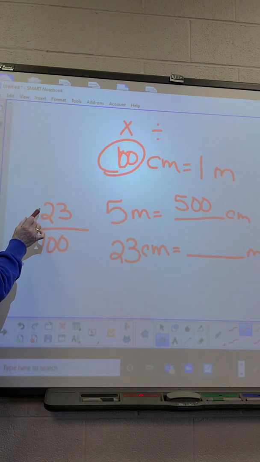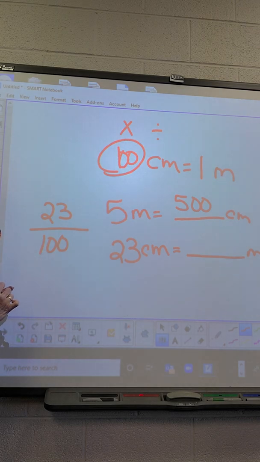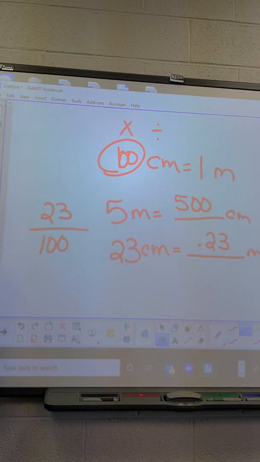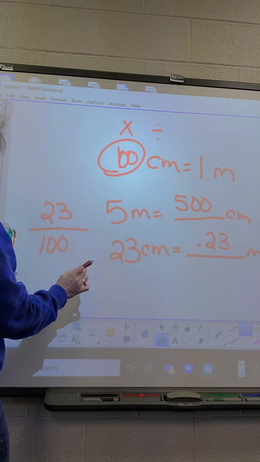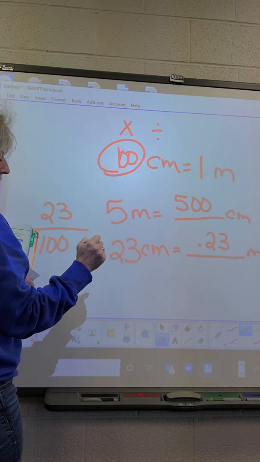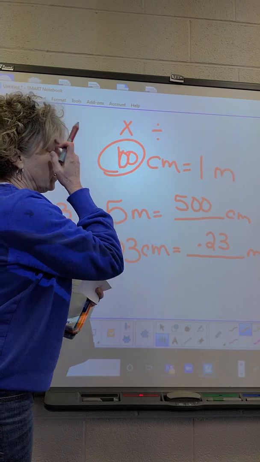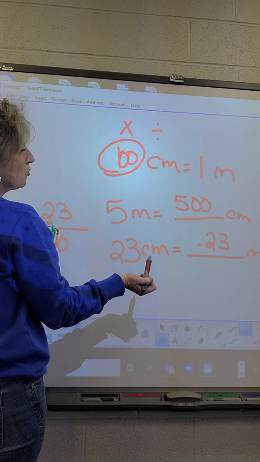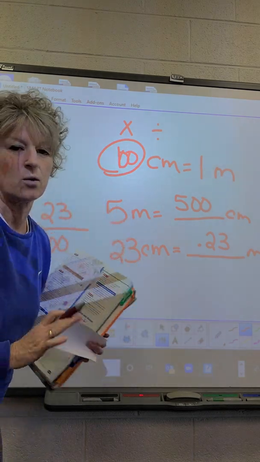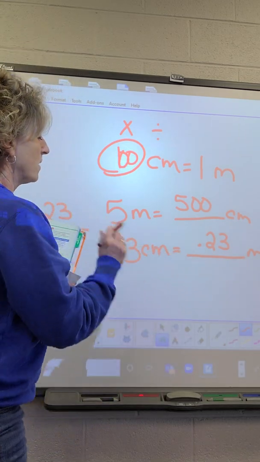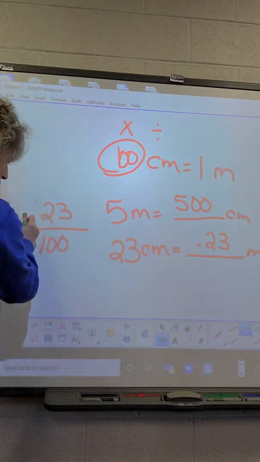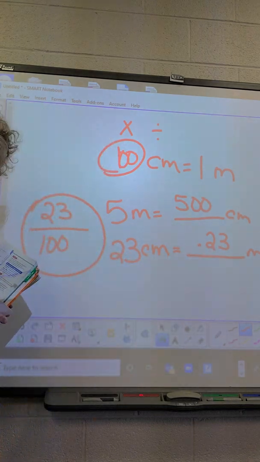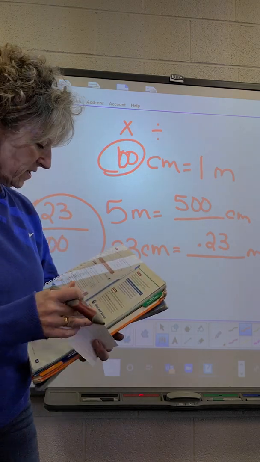And hey, you know how to write 23 hundredths as a decimal. That means it's 23 out of 100. Now, if you were to type 23 divided by 100 into your calculator, you would get 0.23. Basically, you're moving spots over for every 0 you have, which is a whole other lesson we would have to do in person. But if you want to use your calculator, you can. Or you can put it in a fraction like that, 23 out of 100, and write 23 hundredths. Okay?